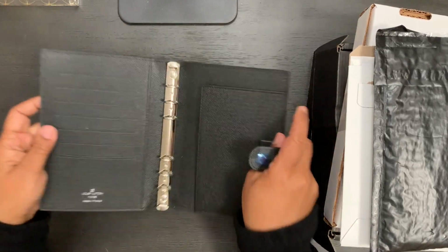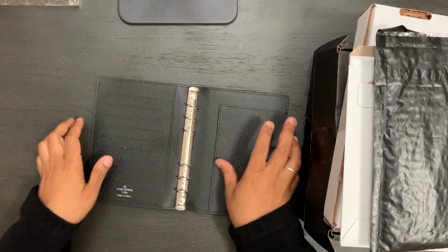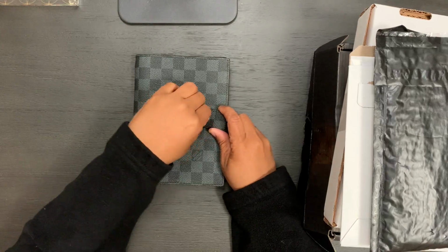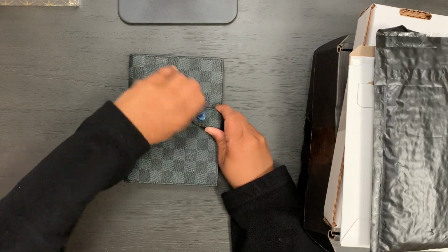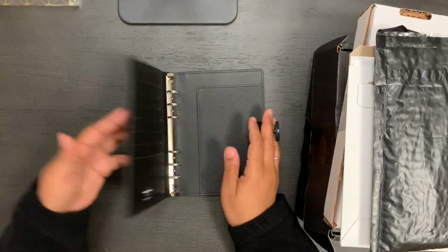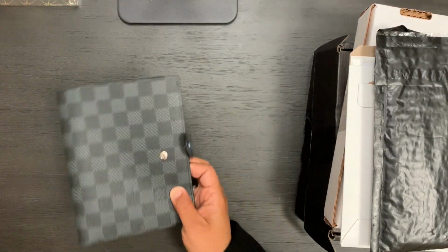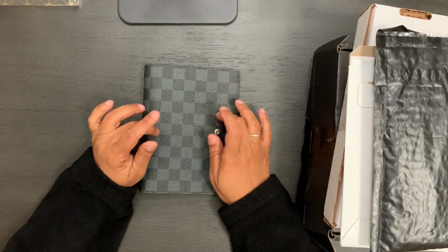I can tell you this is not real. And why isn't it real? Because the real ones don't have a pocket right here. There's no pocket. So this is real to me. I mean, it looks good. I like the look of it. I need to test it out, see if it's something that is going to work for me or not. And I'm just not sure, but I like it. And it's small. It's much smaller than my Erin Condren On The Go folio. So hopefully that means this will not give me a lot of problems with my back. Here's the problem though.